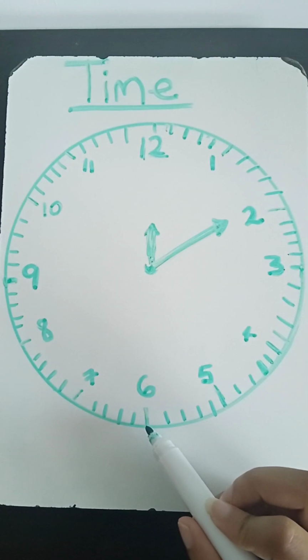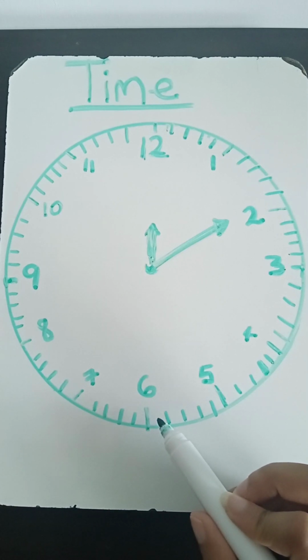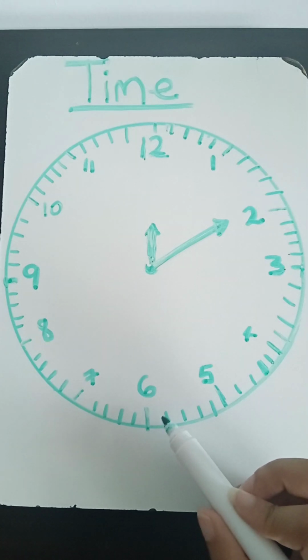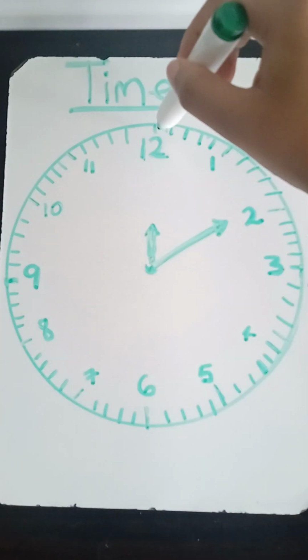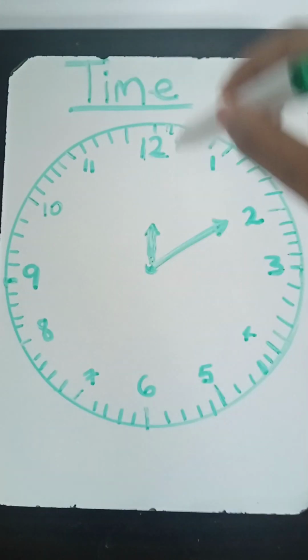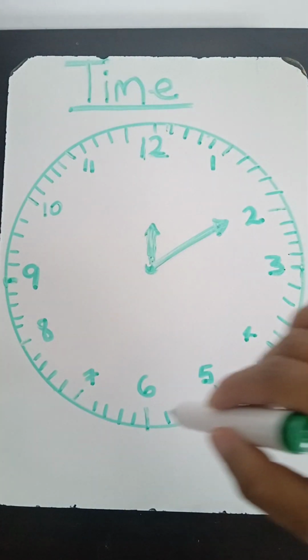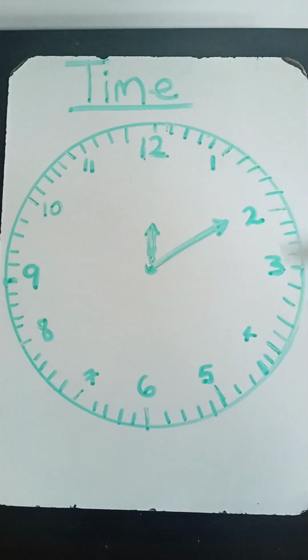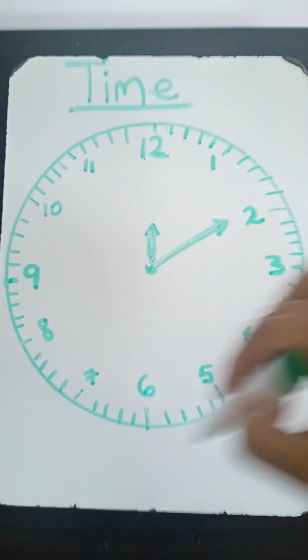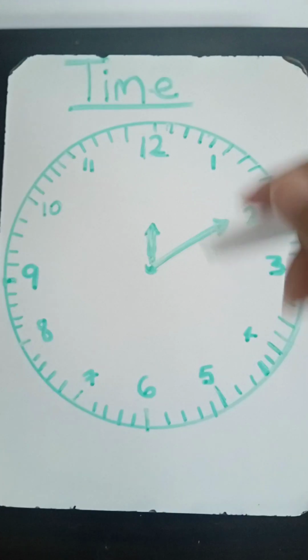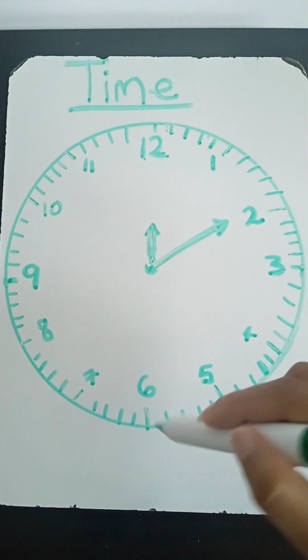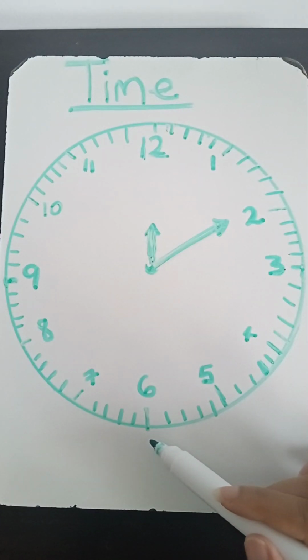30 is 30 minutes after 12 o'clock, which in other words you can say is half past 12. Half past 12, because you can see that from 12 to here, half the minutes have already passed. This is like a whole, and then half of it has already passed. That is why we say half past 12.